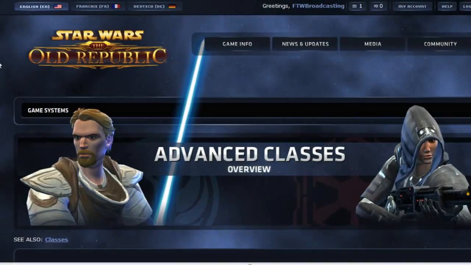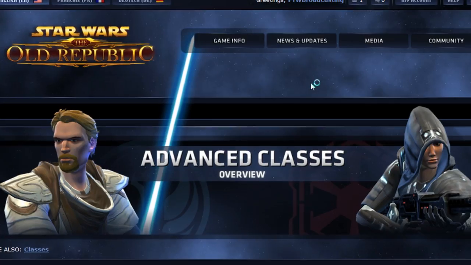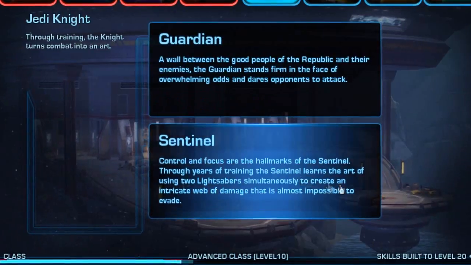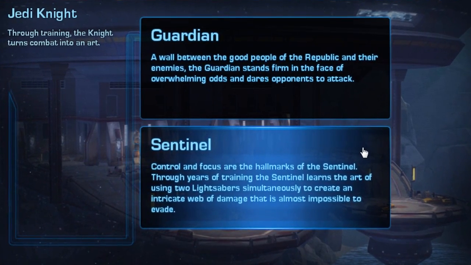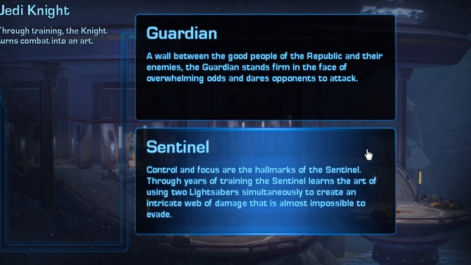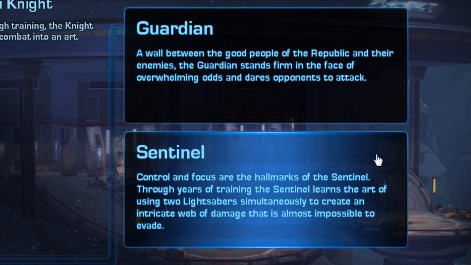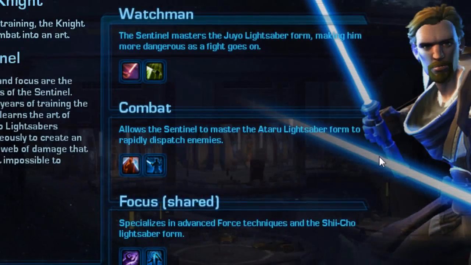And we're back on SWTOR.com to check out the other advanced class game info game systems. Advanced classes is where you should go to check this out. Jedi Knight, and this time we're going down the Sentinel tree. Control and focus are the hallmarks of the Sentinel. Through the years of training, a Sentinel learns the art of using 2 lightsabers simultaneously to create an intricate web of damage that is almost impossible to evade. Well, hopefully it's not completely impossible.